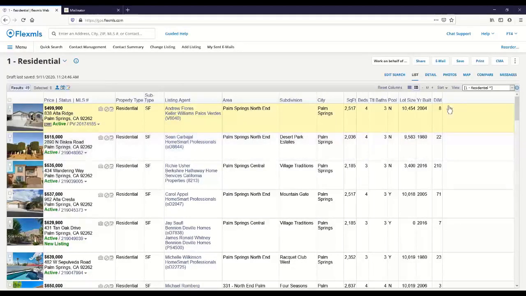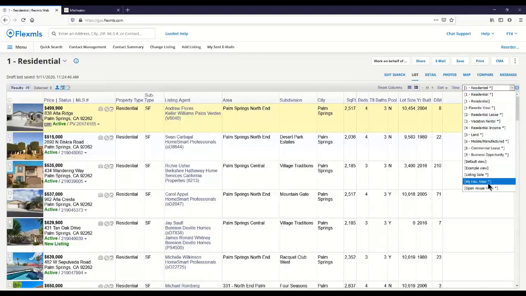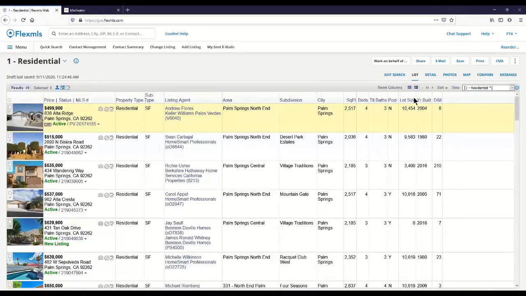It's up to you. And this view is your MLS's default view for residential, but you can customize views and then choose them, have them in the list, and it will save that for you so that maybe you don't want to know lot size or year built every time. You want to see other information like fireplaces or something. You could do that. So that's a nice thing that is available to you also. So let's sign up. This is 49 results. So let's go back actually to the map.